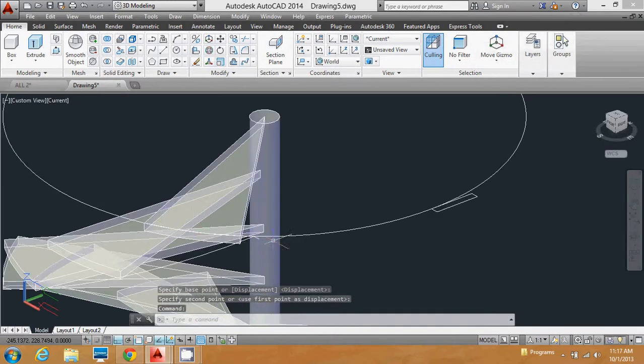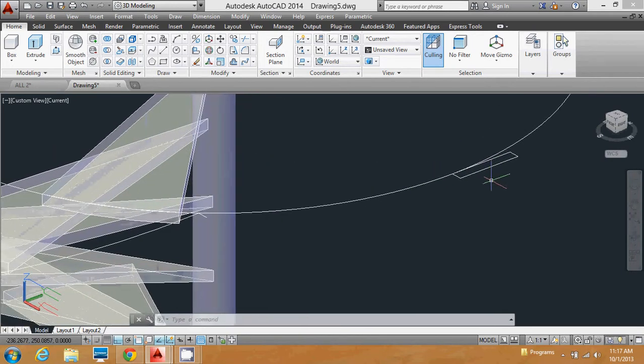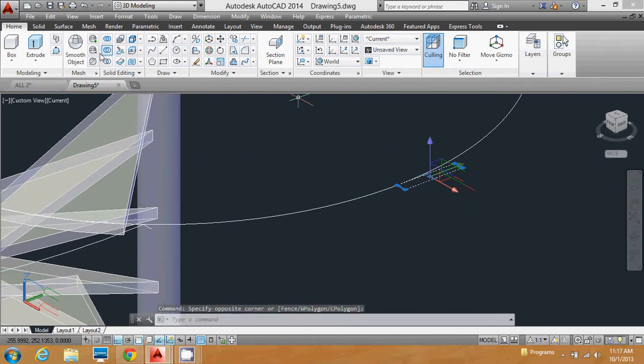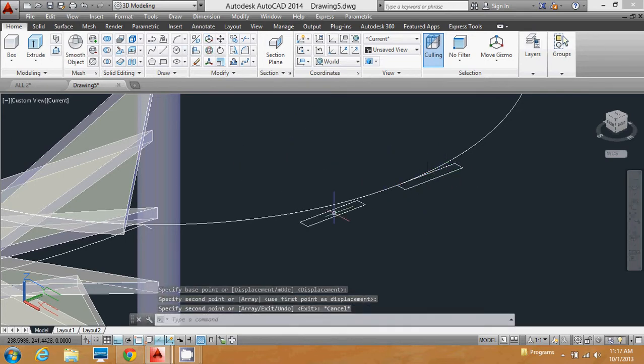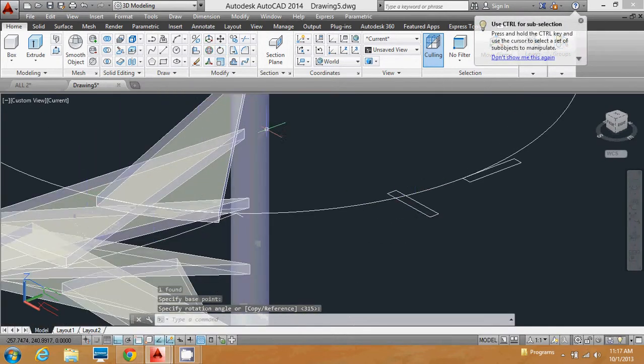Now, my helix starts here, my item is here. Do not worry. Using the sweep command, you don't have to worry about that. It's going to select the item, it's going to follow the path no matter where the path is. The only problem is it may be in the wrong rotation, so you might have to rotate it. I'll give you an example. I'll make a copy of this. One is rotated this way, and the other one will be rotated this way. So we have something like that. And I'll show you both examples.